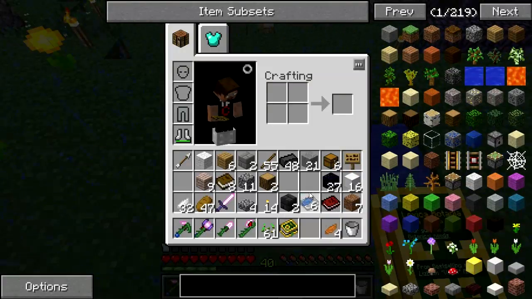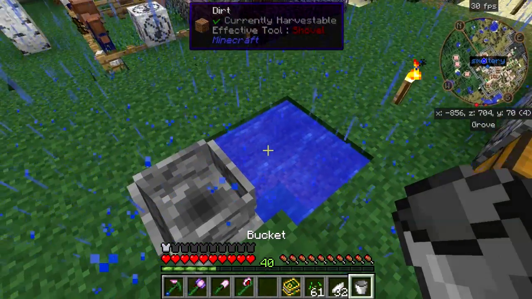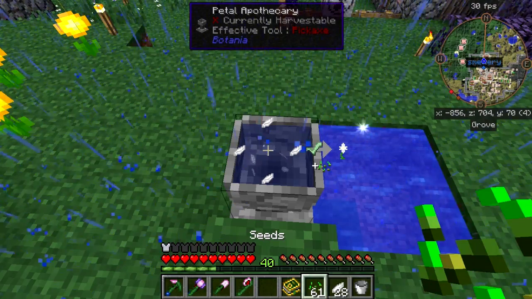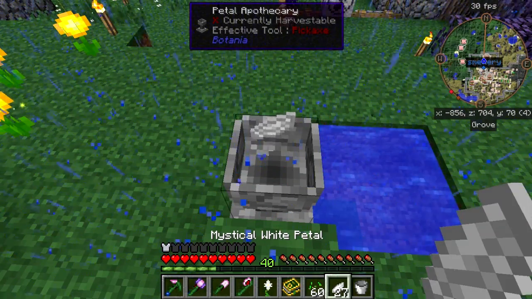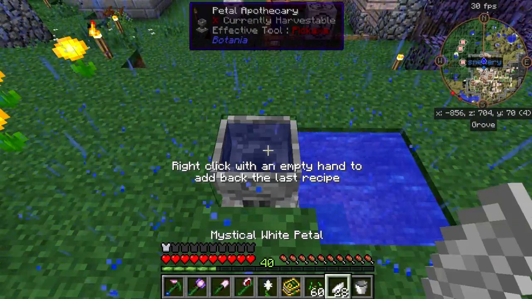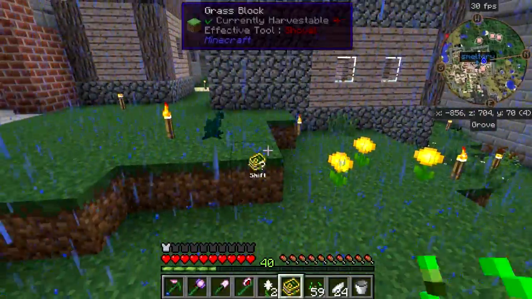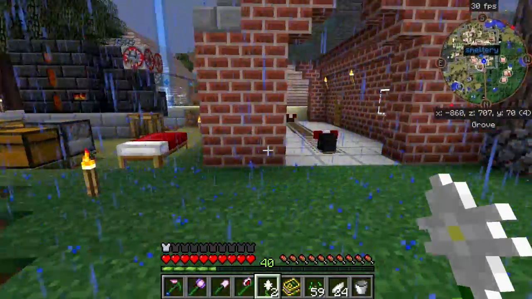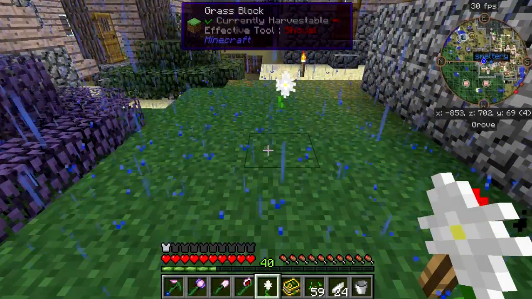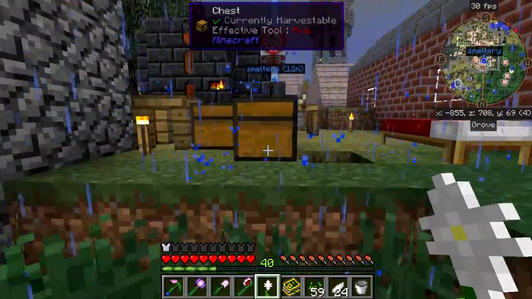Okay. So I basically just need white flowers, I need seeds, and I need the water bucket. Charge that up here, and 1, 2, 3, 4, and a seed, and just start with the water bucket. Alright, that gives me 2 of these things, and what they will do is they will make living wood and living rock, which are things that you use a lot of in Botania for a number of things.